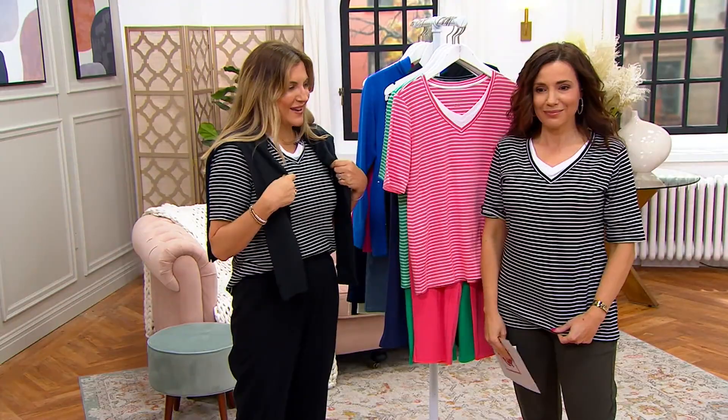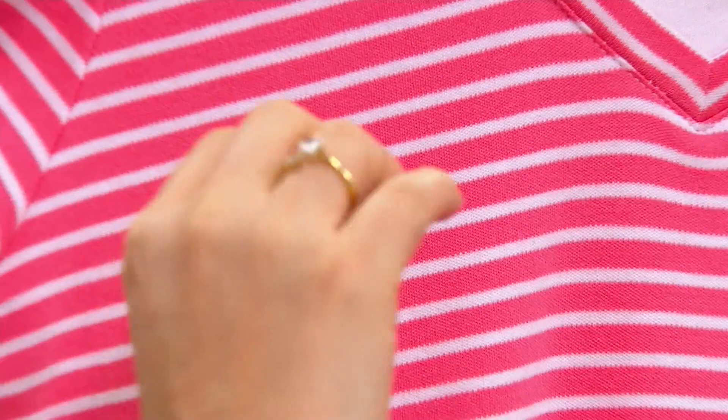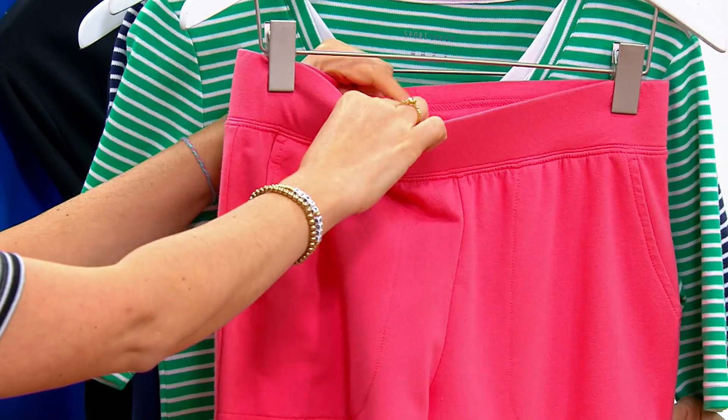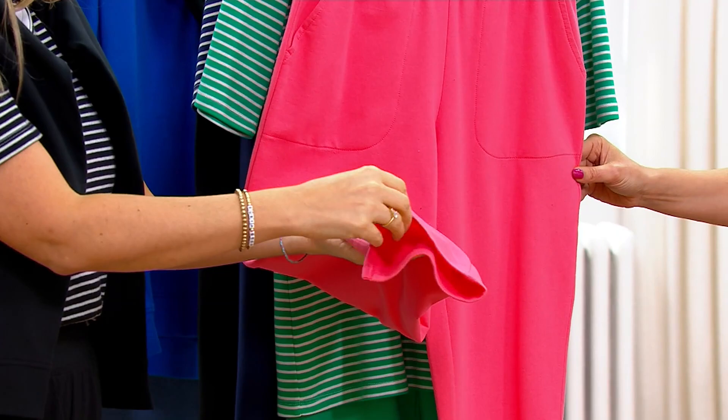If you go close up, you see that these stripes have little ridges on them — I like that it gives a little bit of blurriness instead of a stark stripe. That wonderful French terry has nice stretch and recovery. You can separate it or wear it with this cute little matching crop pant. Nice pull-on style, super thick waistband that won't roll down because the elastic is encased. Nice stitch-down pocket bags so no bunching, and at the bottom there's a little side slit for a little extra something.